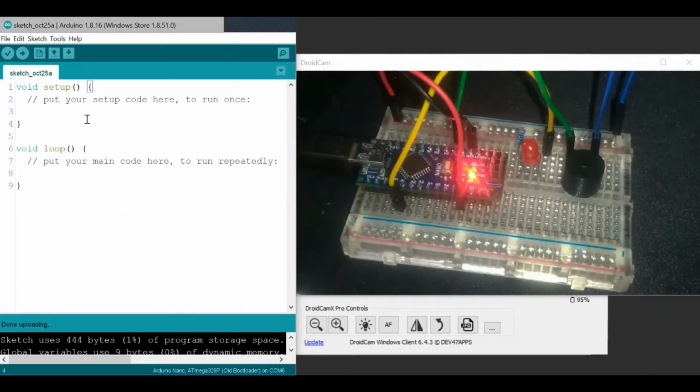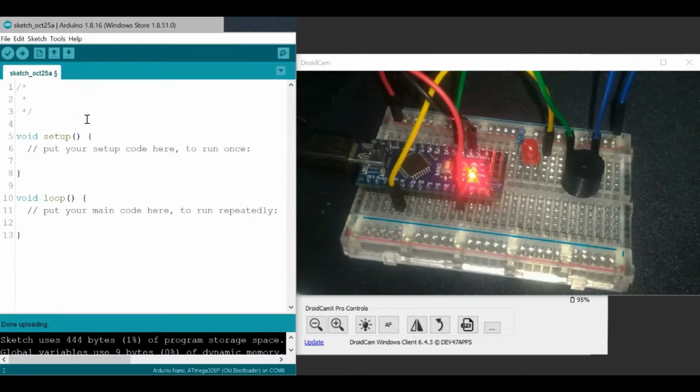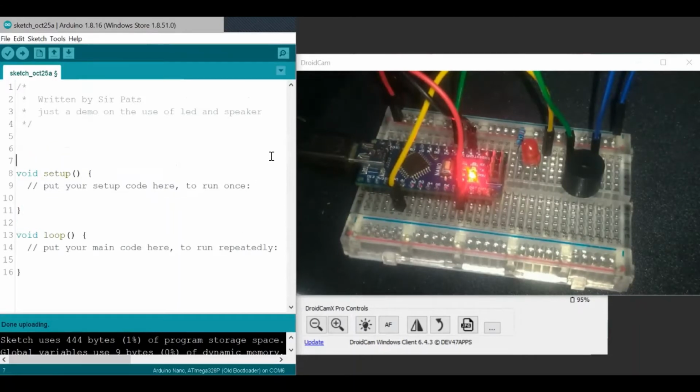Okay, so let's start with the program definition. Just a simple definition of what your program is for. In this case, let's say written by you. Just a demo on the use of LED and speaker. Simple as that. And then I'll have to declare some variables.